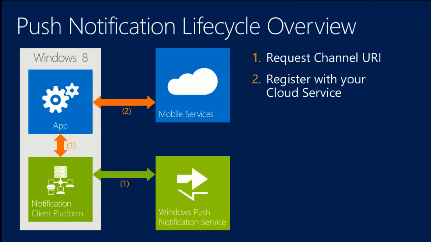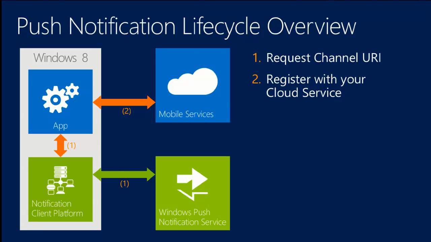All right. So once you get that channel, you push it up to your mobile service, because your mobile service will need to know what the channel is that I need to send a notification to. If I've got a weather application and I want to send updates about perhaps a change in weather forecast, maybe there's going to be a snowstorm or something like that, the mobile service needs that channel to be able to direct a notification to that user.